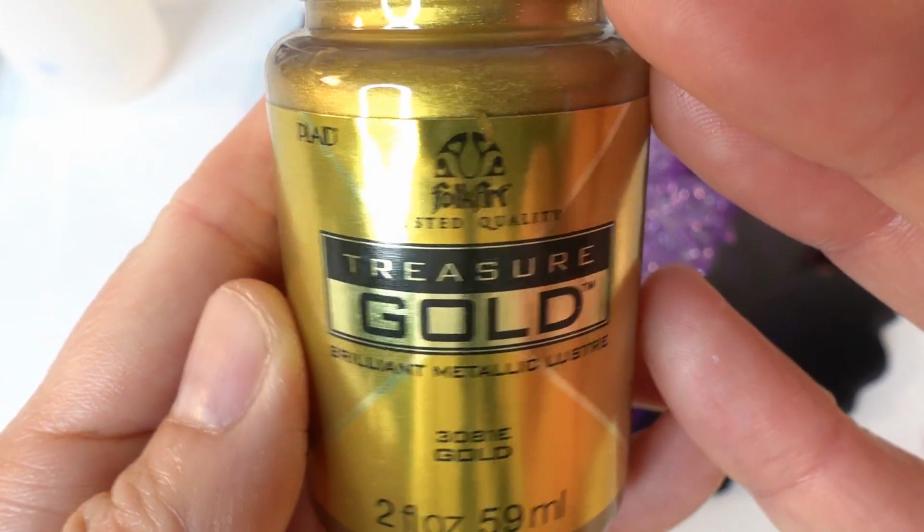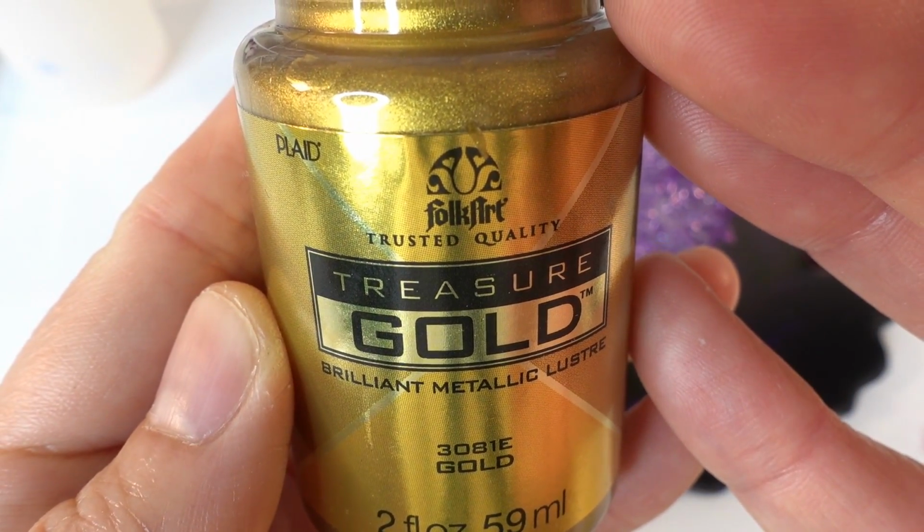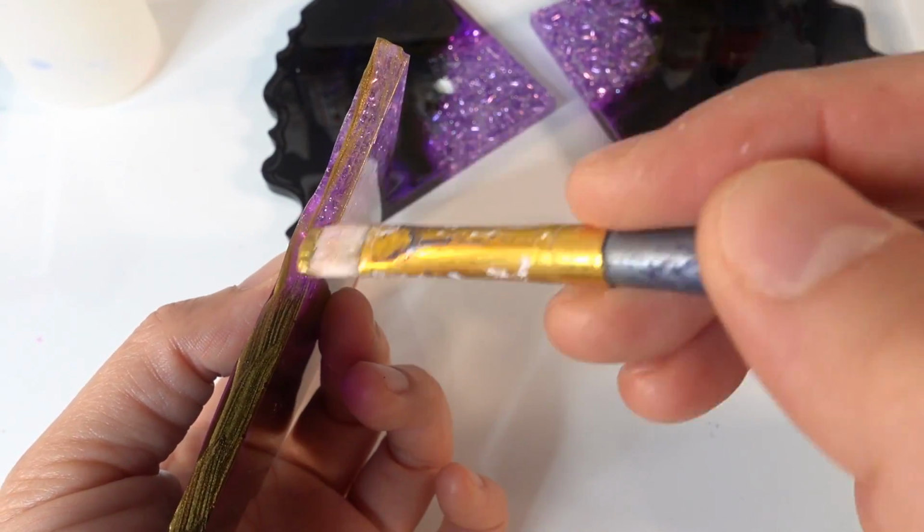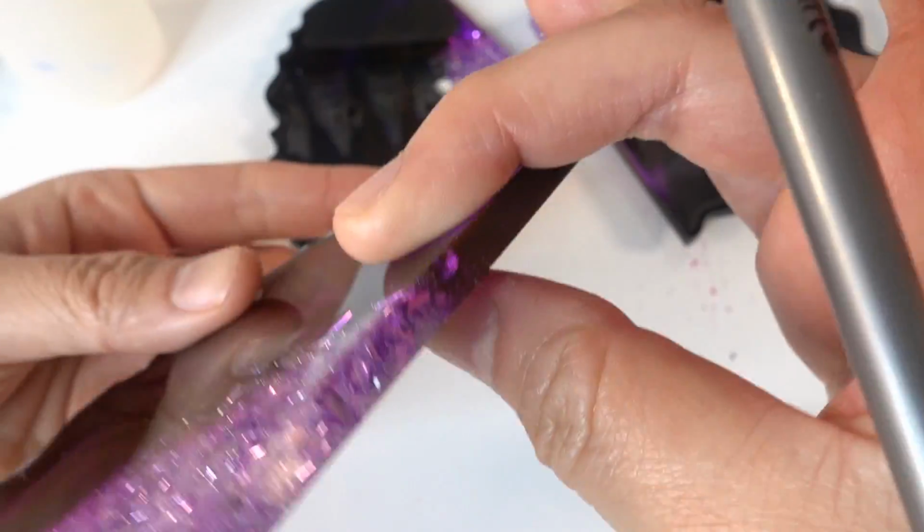Next, to give it a finishing touch, we're going to gild the edges. So I am going to be using some gold paint. This is Treasure Gold, and I'm just going to paint the edges and give it a few coats.